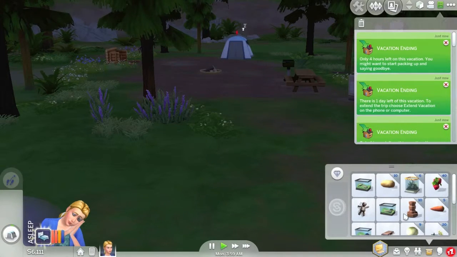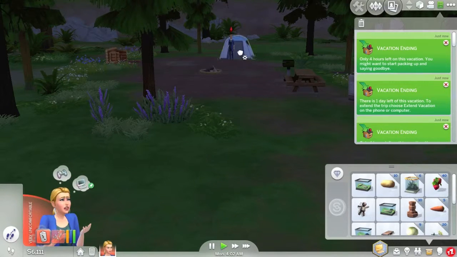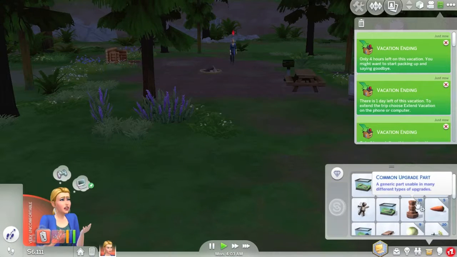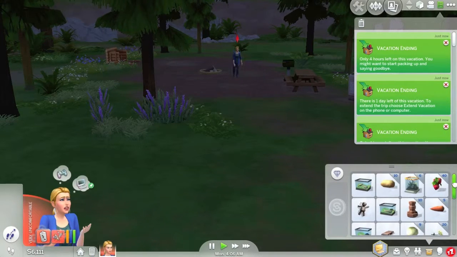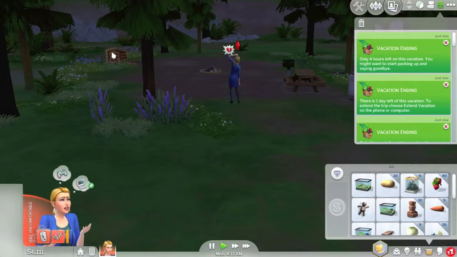Come on, get out of the tent. We have to get out of the tent. We have to pack it. Boop. Yeah, look at that. Packed like a pro. Well, since you can't really do anything, can you just practice? Nope. She's like, I don't want to practice. I'm so tired.